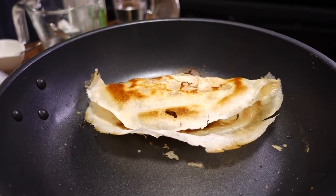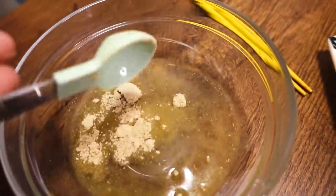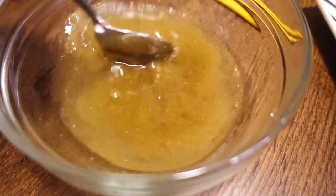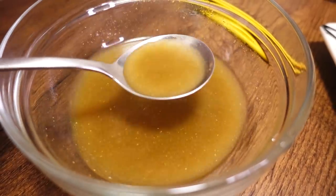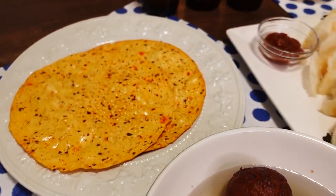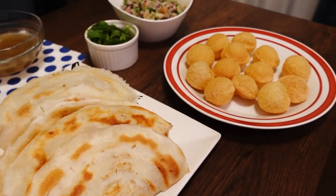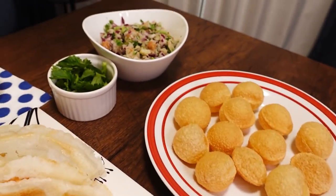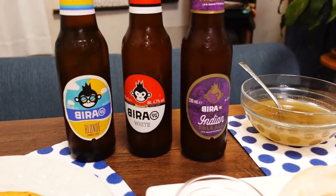Okay, the final thing we have to make is the panipuri water. Super easy. Just mix a teaspoon of this powder with ice water, mix it up, and you have the panipuri water. So simple. So, our feast is in front of us. By the way, unfortunately, our dosas do not look that pretty. They look like something else, but we'll try them anyway. They might taste good.